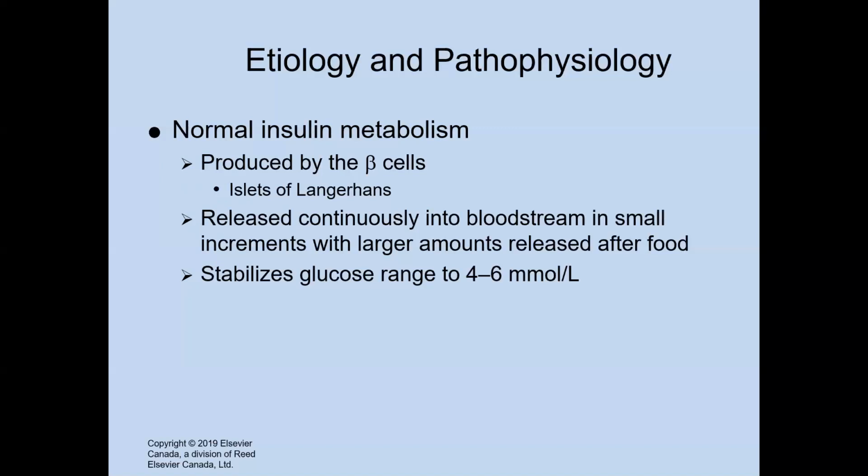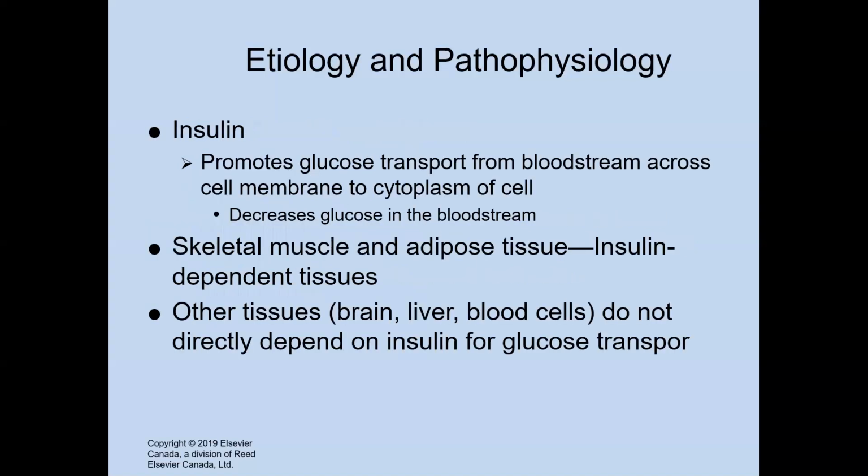So insulin is produced by those beta cells in our pancreas, within the islets of Langerhans, and current theories, again, as we talked about, link the causes of diabetes to genetic, autoimmune, viral, and environmental factors. Again, the basic process is one of disorder of glucose metabolism. Insulin would normally be circulating continuously, and changes depending on the amount of food we eat, with a stable glucose range of 4 to 6 millimoles per liter. But when we have either type 1 or type 2 diabetes, we either are not able to produce insulin, or we are able to produce insulin, but our body is not able to effectively use it.